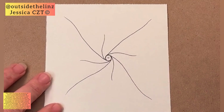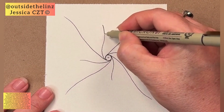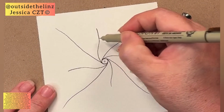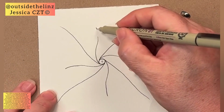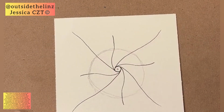Now we're doing some little ones in between the other ones. And I wanted to make those lines a little bit longer, so I added. Now remember, I'm showing you the basics of the tangle, and then, thunder. And then from there, you can add whatever you like, and you can change it as you go.